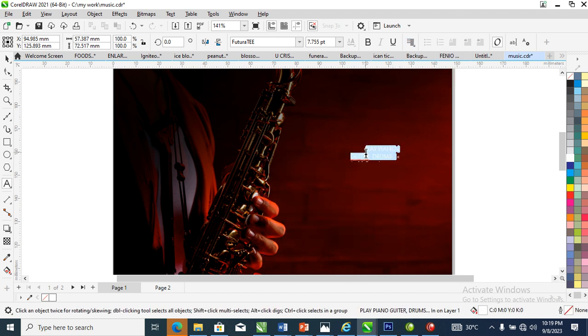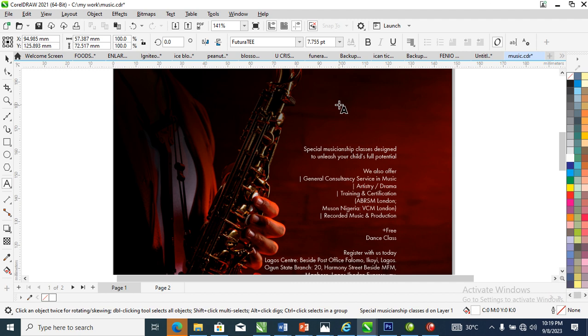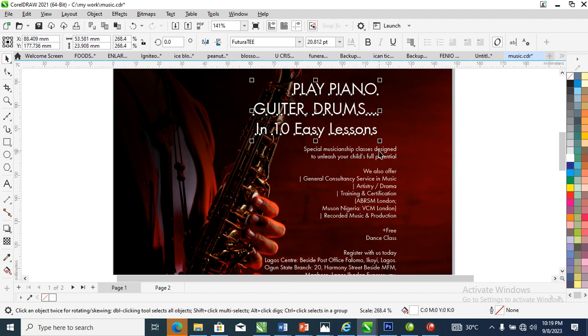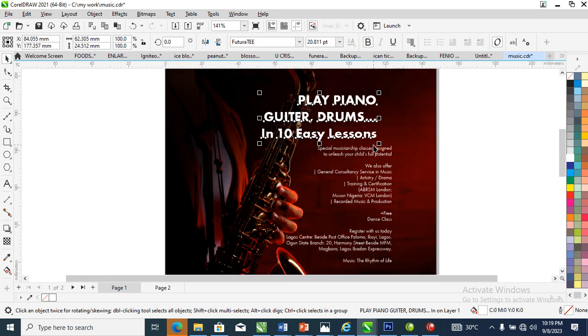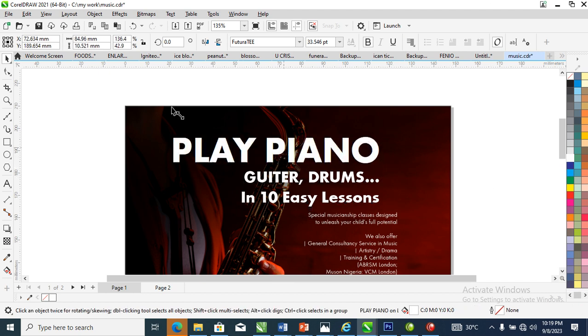Then let's cut this up right from here, Ctrl X, then paste, Ctrl V. So make it bigger, then bold the text. Good. So after that, what we need to do is hit Ctrl K to break it into pieces, then make it bigger.